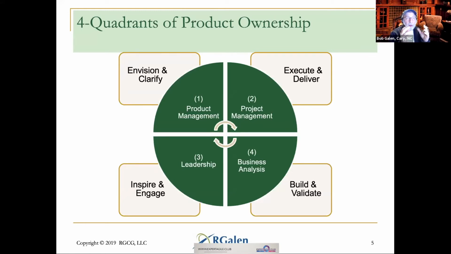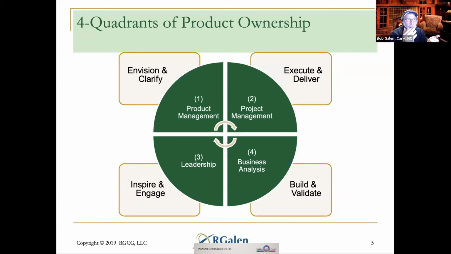Quadrant 2 is the project management quadrant. And very often people look at me, I get a lot of ribbing about that. It's like, you're an Agile coach, Bob, you've been doing this for a long time. How the heck can you mention project management and Agile? It's sort of oxymorons. And it's fine. But I do think there are project management activities in the product owner role, and I'll explain that. It's around execution and delivery.